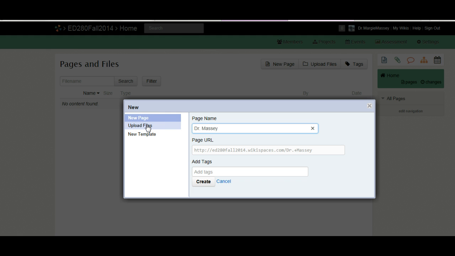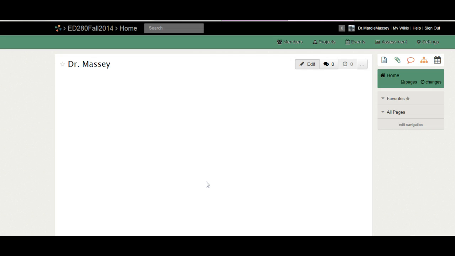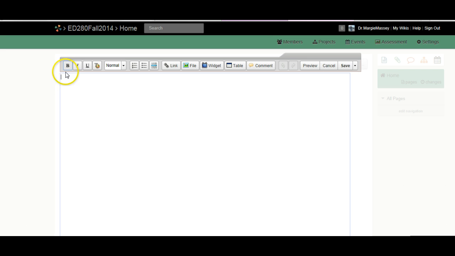If you wanted to upload files, which you will be, so for example with your instructional software table, the table that I attached to the assignment, this is where you would upload it. So you click Create, and now you have your own page. Again, you can write things in here. You can go ahead and link to a web page.